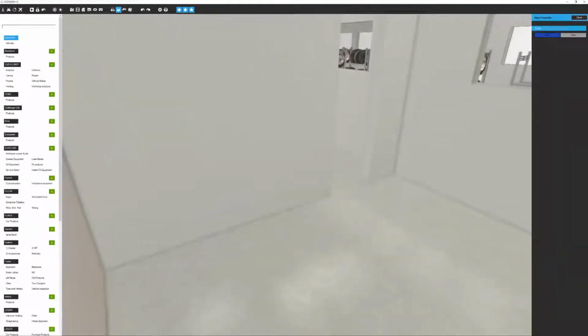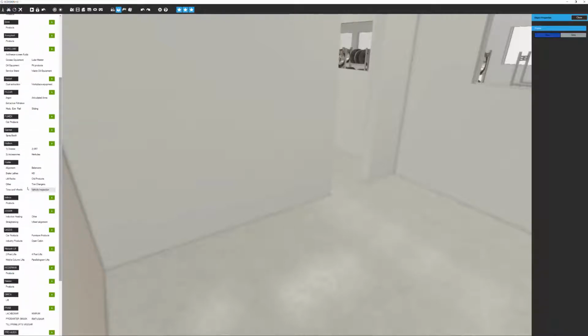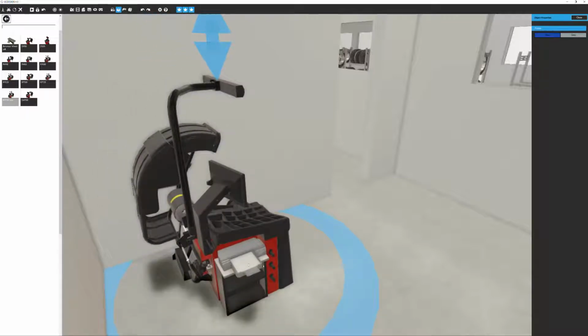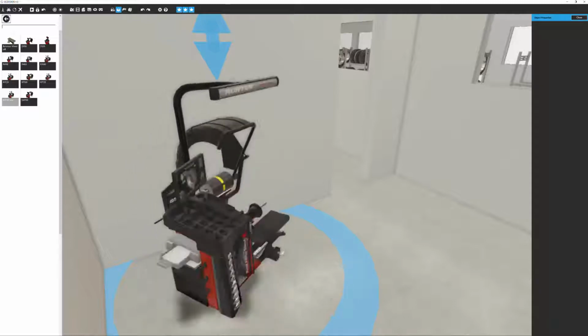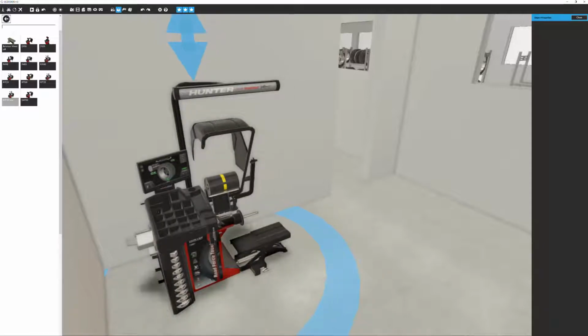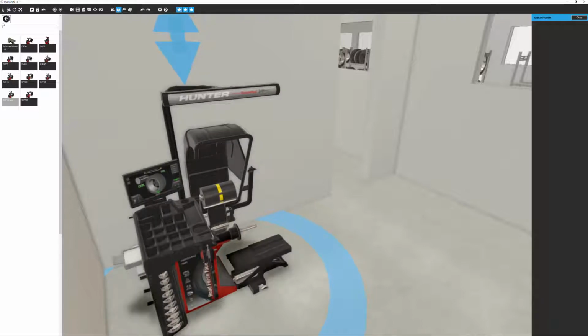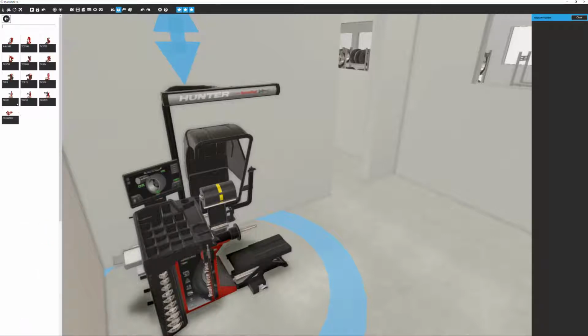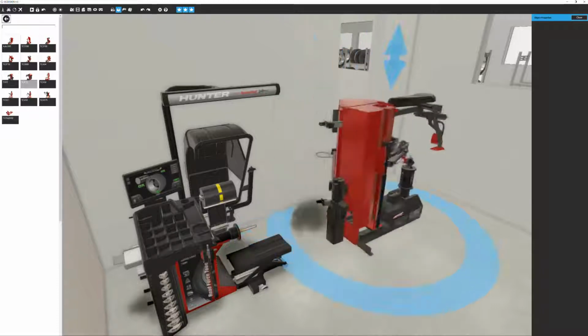So I click on the plus sign next to it called Assortments, and we see the same assortment list as we do in the Object tab while in 2D. We'll scroll down, we'll add a balancer, hold down the left mouse button, same process, drag it out into the floor plan, and in it comes. If you want to rotate, click on it, then hold down the left mouse button over the circle and move your mouse, and position where you want it to be. Right there. So if I wanted to add another piece of equipment, same thing, go down, select the object that you would like, hold down the left mouse button, drag it into the floor plan.